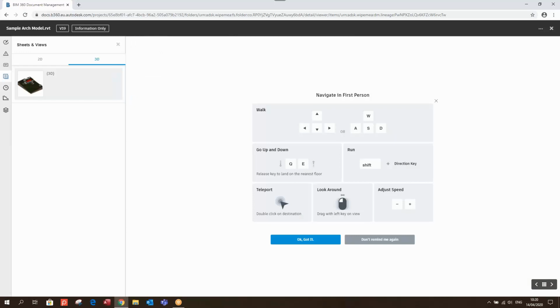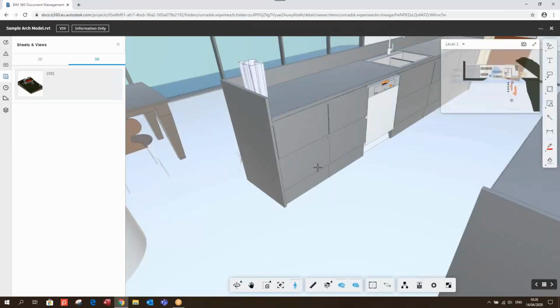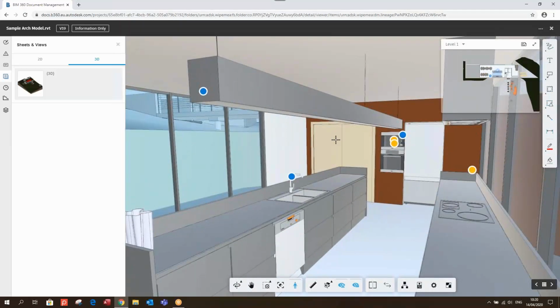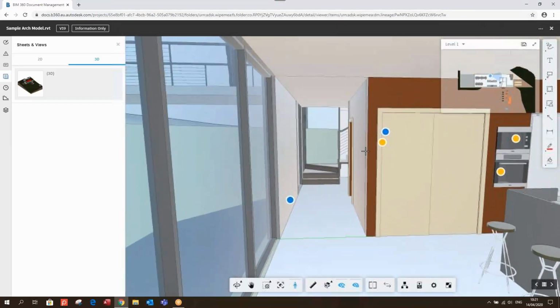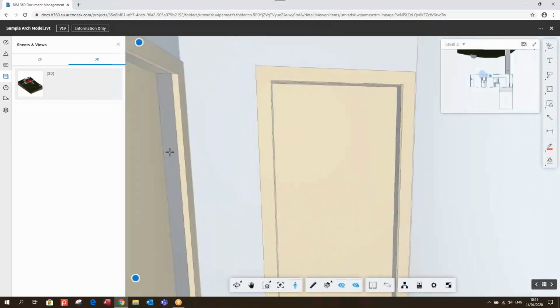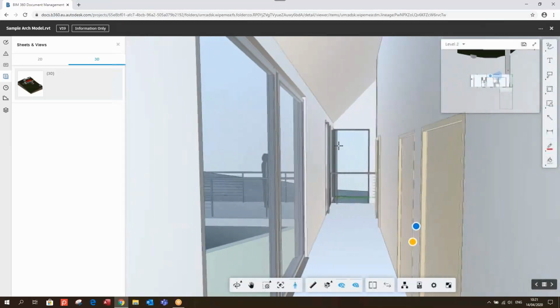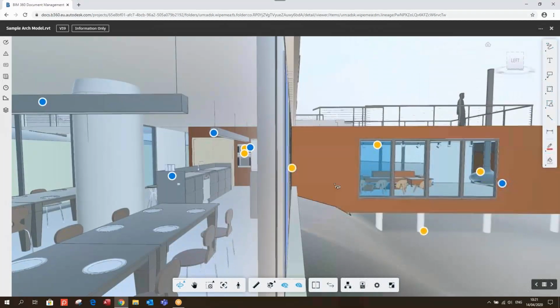You have first person view. Now first person view is very good when you're creating issues within a model. What this allows you to do is walk through the model. So if you double click into an area that you want to look at, you can use the WASD buttons to walk through that model and navigate around. And then you can use the Q and E to change your heights if you wanted to change different floor levels. So if you wanted to create an issue within here, you could go to Issues, select the Create Issue option, and select where the issue is. But the first thing I'm going to speak about, like I said, bring it back out to fit the view.